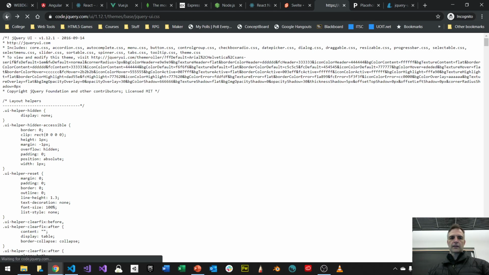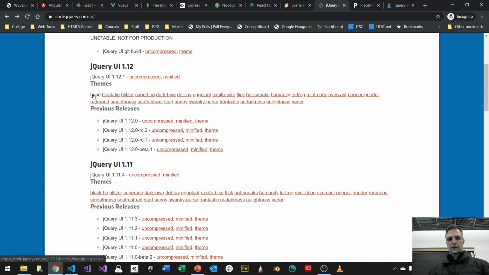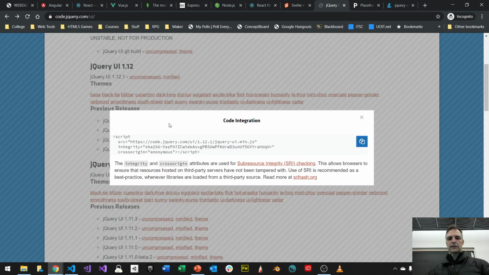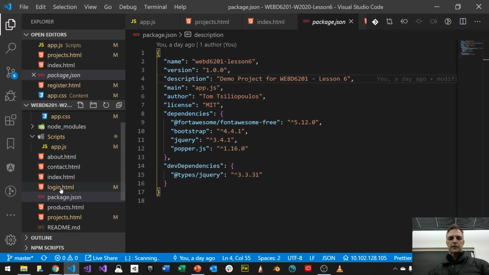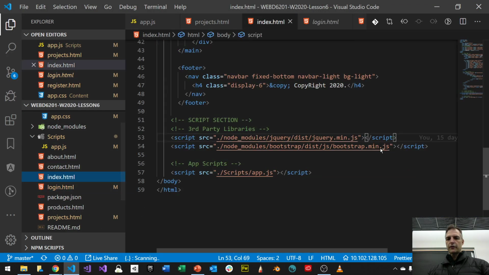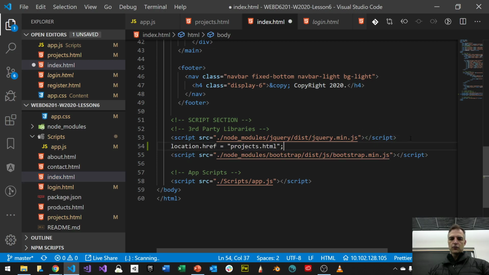This is the CDN. So this is the CSS for jQuery UI, right? And there's also minified. So if I click minified, so I can pick a theme, so the CSS, and I can click minified. Minified actually gives me this, which is a script that accesses the internet. That might be the way to go, right? So if I copy this one, and if I go back to my code, and I pop it into, let's say, my index.html, we'll put it there for now. And this would be after jQuery itself, so kind of in here.